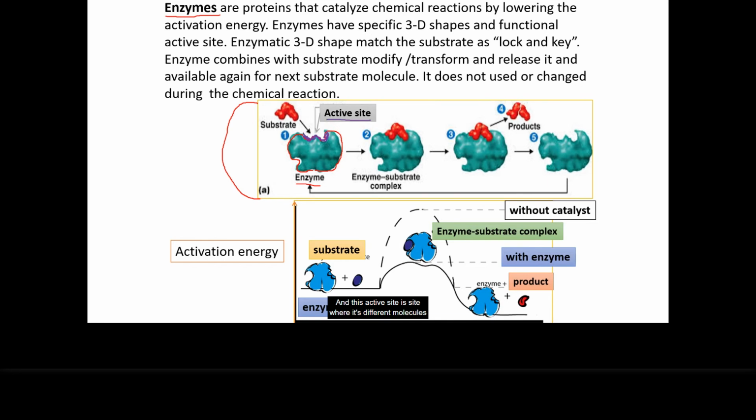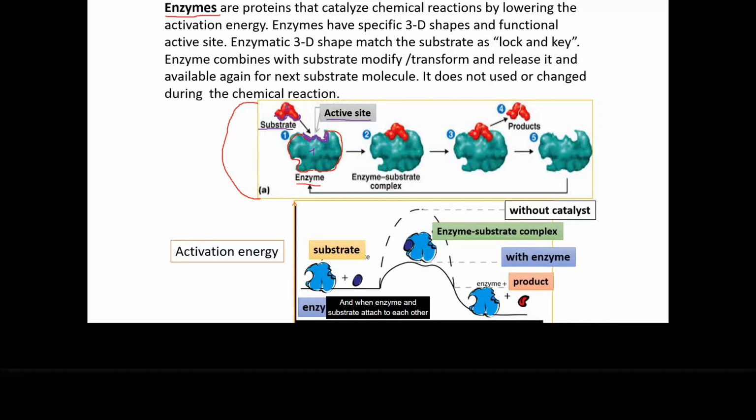And this active site is the site where different molecules which have exactly the same shape as the active site will be attaching to the enzyme. And this molecule in chemical reactions is called the substrate. In here it's red. So it has this specialized shape exactly the same as this enzyme has. So for each enzyme, we will have only one type of molecule which has exactly the same shape in here, and so they can attach to each other.